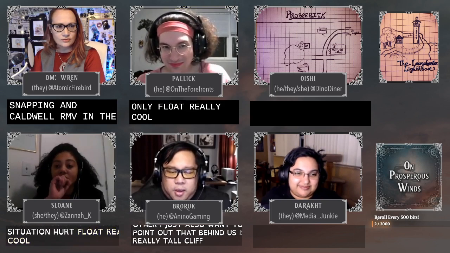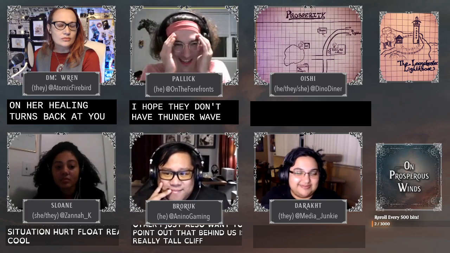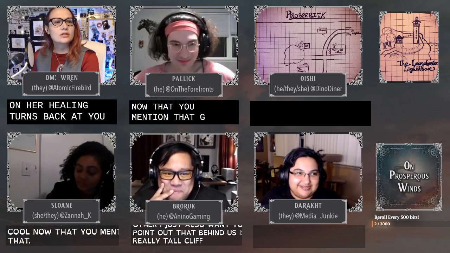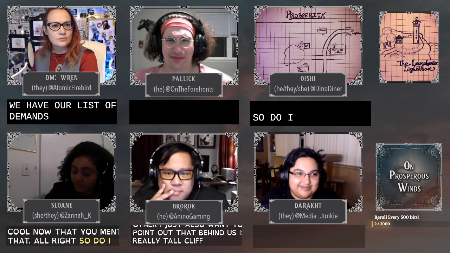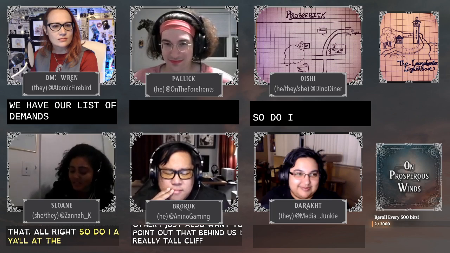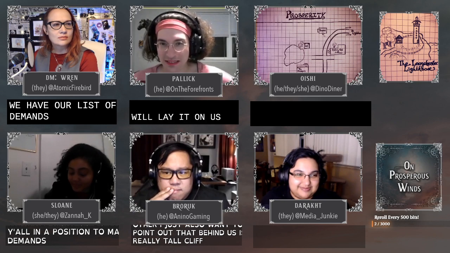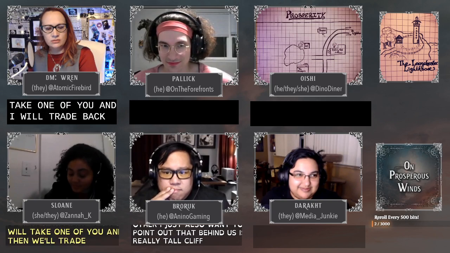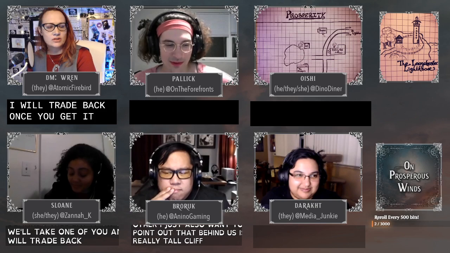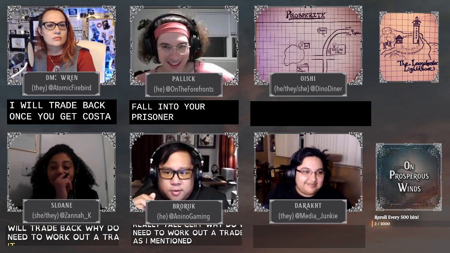All right, and the pirate sort of turns on her heel and turns back at you. I hope they don't have Thunder Wave now that you mentioned that. Jeez. All right. We have our list of demands. So do I. Are y'all in a position to make demands? Yes. We'll lay it on us. You have one of ours. We'll take one of you, and then we'll trade back. Once you get Costa. Why do we need to work out a trade? As I mentioned, well, first they need a volunteer prisoner. I volunteer.